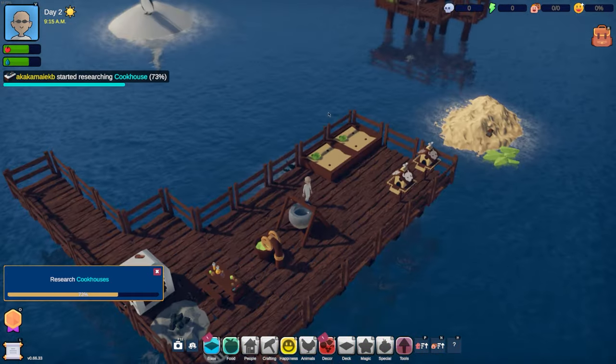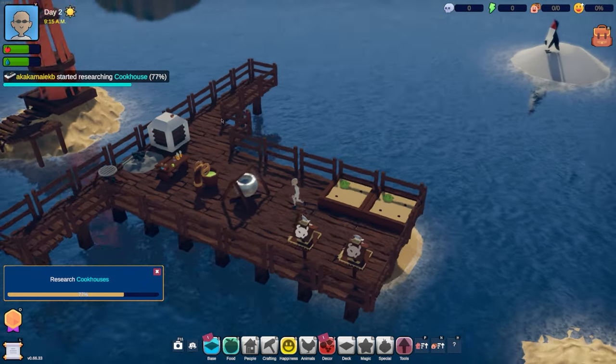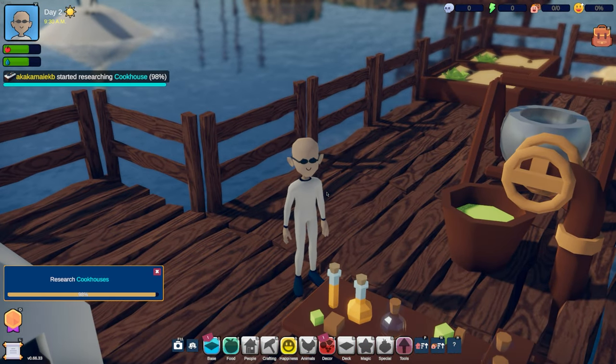And I can explain all this stuff. First, let me turn on the VSync because there's a little bit of tearing. Kind of freshen that up a little bit. So, this is my character. You can make some small adjustments to him and everything like that.